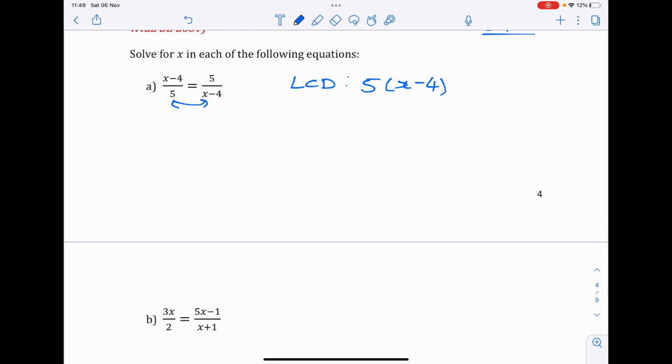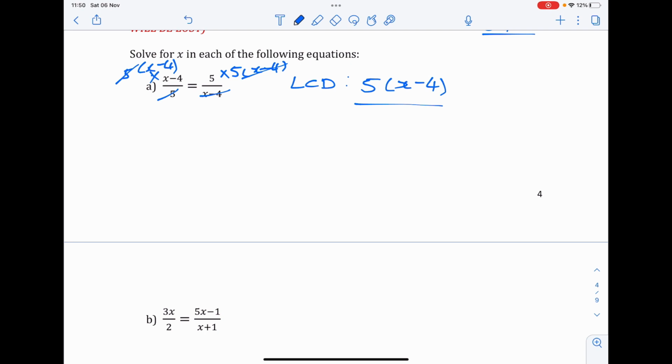This will happen most of the time because you want a value that both of these original denominators can divide perfectly into. Then we multiply each term by that value. So multiply 5(x minus 4), and the same for the other term, times 5(x minus 4). What happens then is the 5 cancels with the 5, because this multiplication that we've added in blue sits at the top of the fraction, so we can cross cancel. And the x minus 4 cancels with the x minus 4.